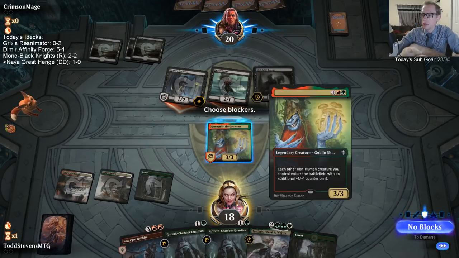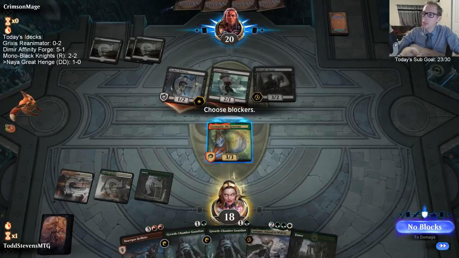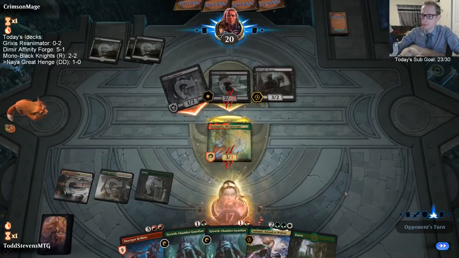Yay. I'm glad our opponent is as generous as Grum Goalie. And they didn't kill the Grum Goalie. Let us untap with it. So I block Gutterbones. They draw a card. So would I rather take 2 or put the Gutterbones in the graveyard and let them draw a card? Might as well block.